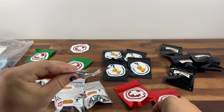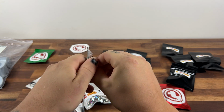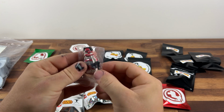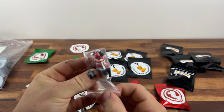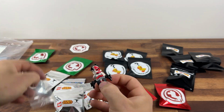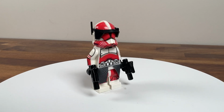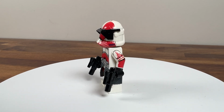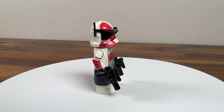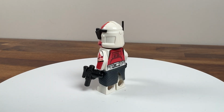So, just rip it open. Really excited to see what I get in these blind bags, but ooh, this looks like a really cool figure. Get it out of the bag. So first up, I got a custom Commander Fox. This guy includes helmet details, leg and arm details, as well as a custom visor and a waist cape as well. And of course he comes with the double pistols there. So overall, a pretty cool first trooper to add to the army.